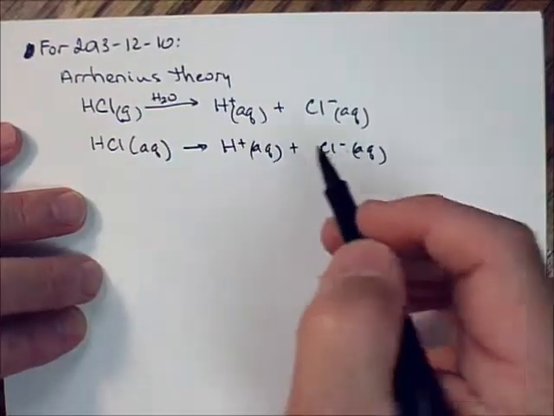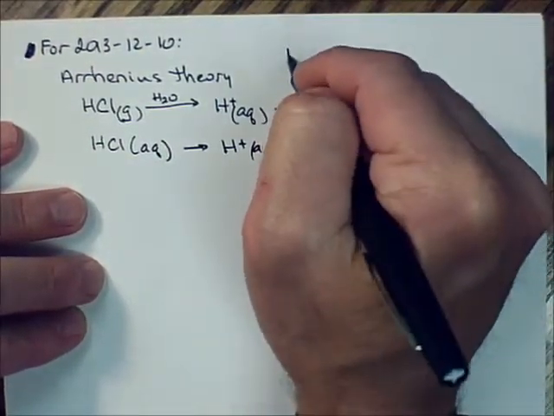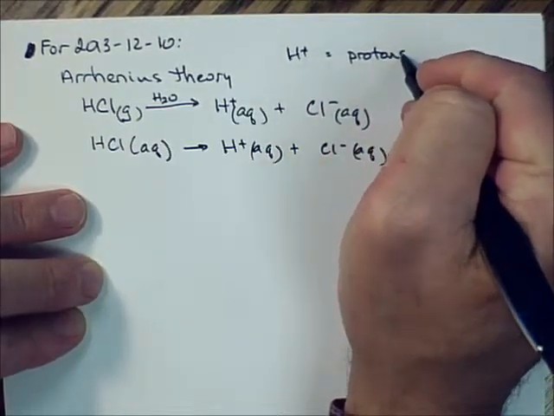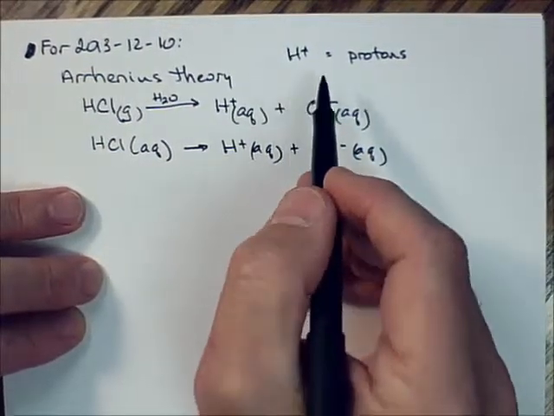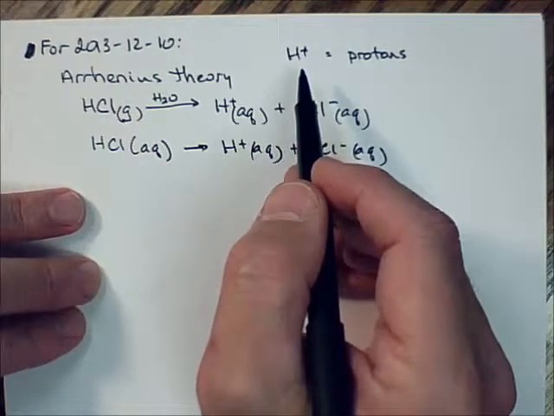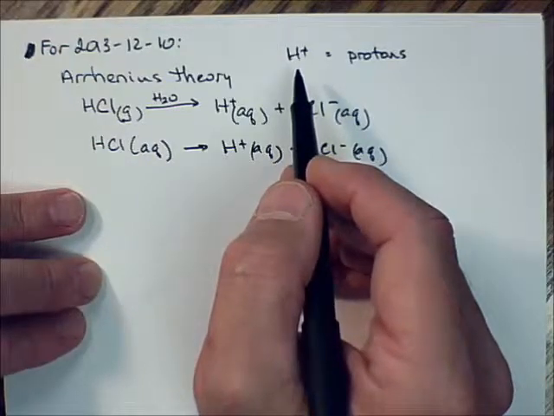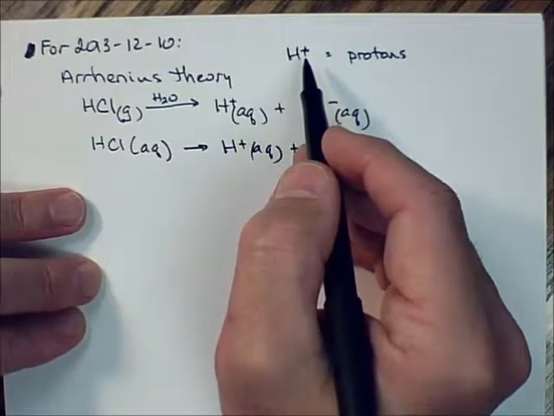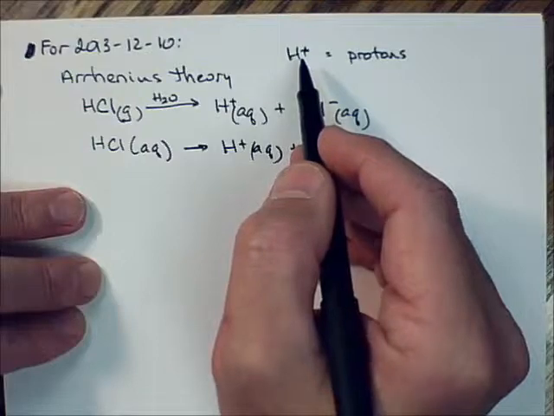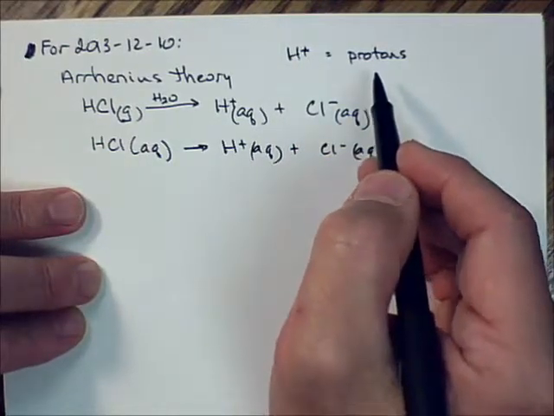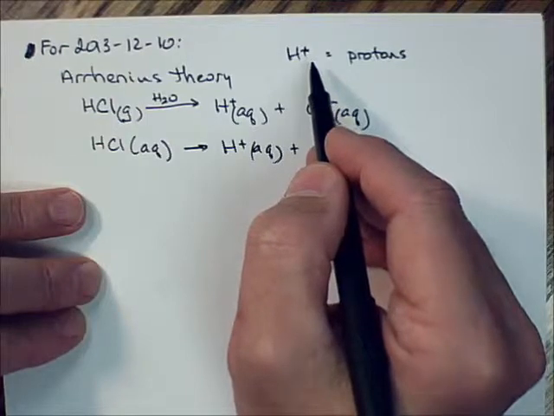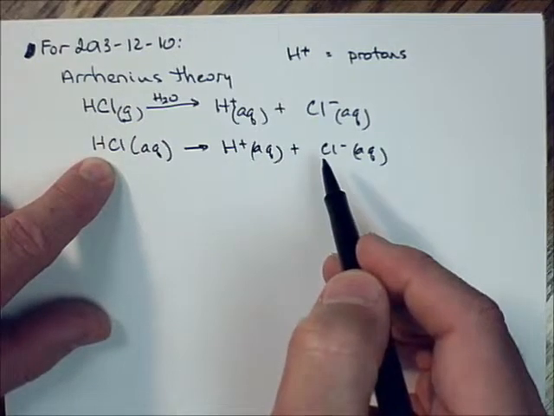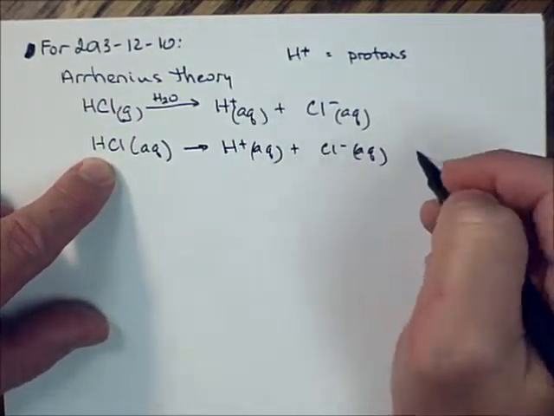It's important to remember that hydrogen ions are protons, because a hydrogen atom, if you recall, has only one proton and one electron. To get this positive charge, you have to get rid of an electron. So if I only had a proton and an electron to start with, and I get rid of the electron, all that's left is a proton. So we often call this a proton, and we call the removal of a proton deprotonization.